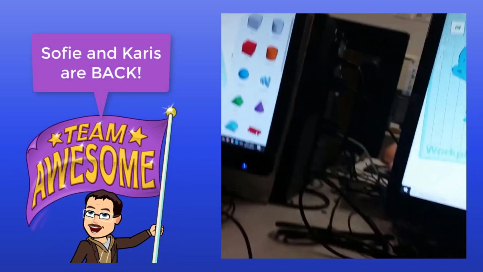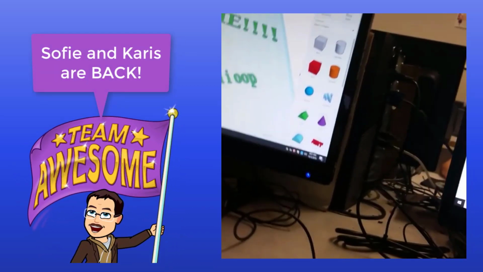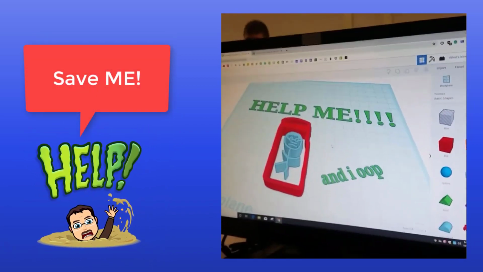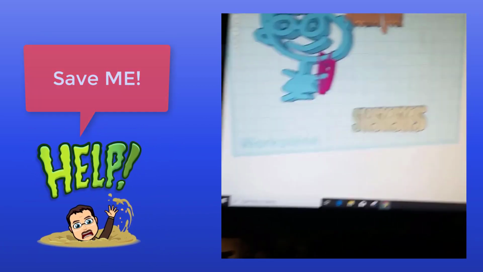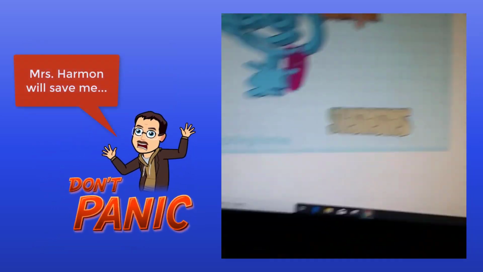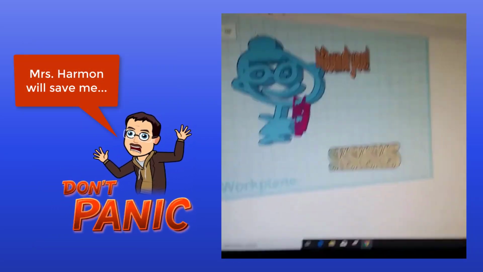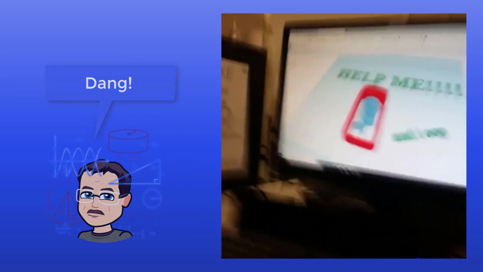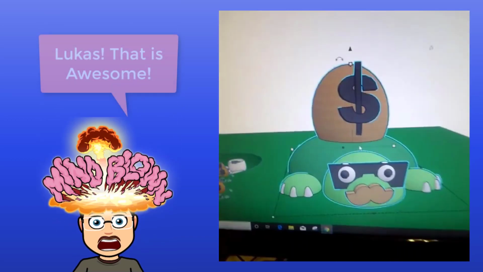Hey guys! So, it's me, Karis, and Sophie. And we made Mr. Harmon trapped in a hydro flask. And then I made Mrs. Harmon, who says, "I found you," and she won't help him out because she can take his math job. Hello, Mr. Harmon's Instagram.